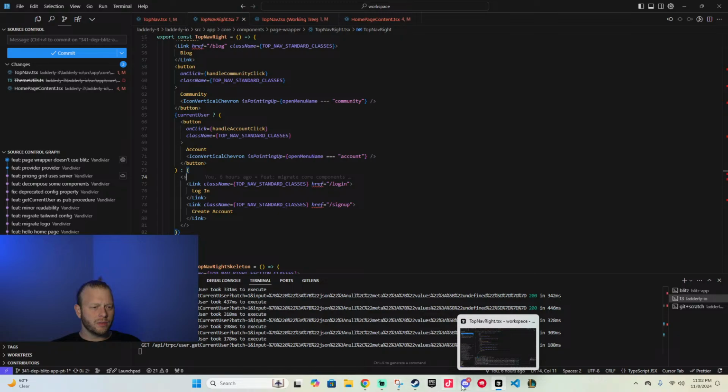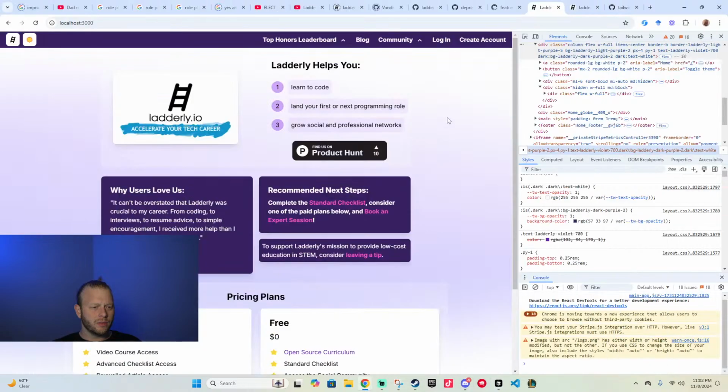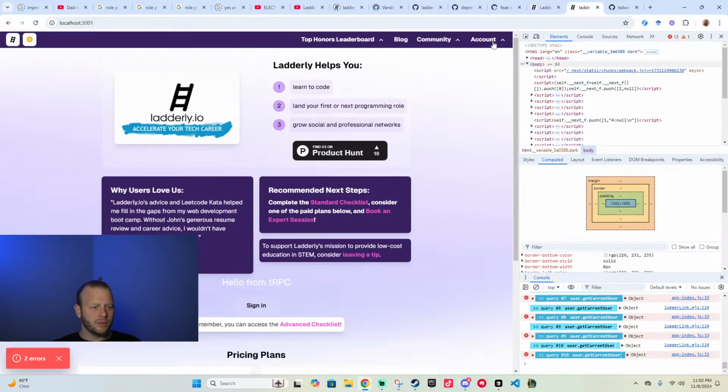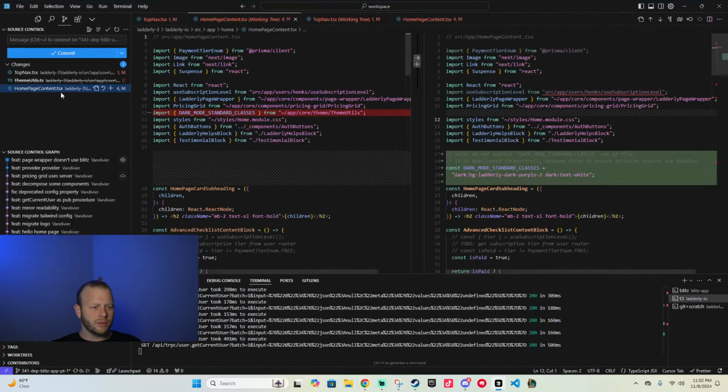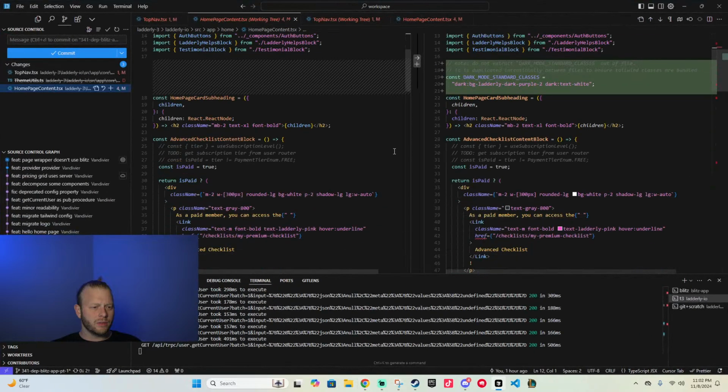Is that the reason? It thinks I'm logged in. Okay, all right, that's fine. It thinks I'm logged in, but I haven't really dealt with the authentication stuff. That's okay. This part looks better. Homepage content, this part looks better too.